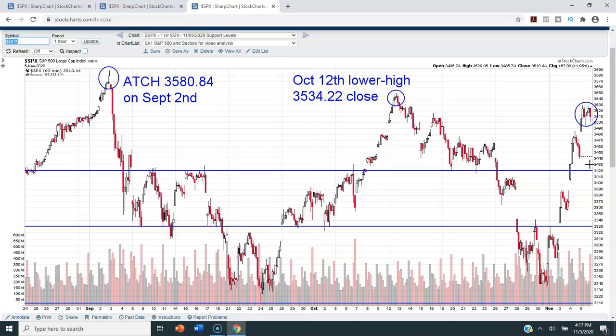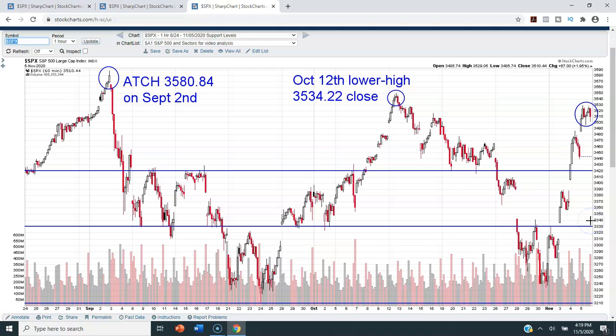So that area of support, 34.20, isn't that old and isn't that strong, but it is our most near-term support level on the S&P 500. So if we do pull back here, we need the market to stay above 34.20. And as I already pointed out on the previous chart, if 34.20 doesn't hold in the case that we pull back, then this 33.30 area would be the next area of support. And 33.30 has been a very important support and resistance area since clear back in January.